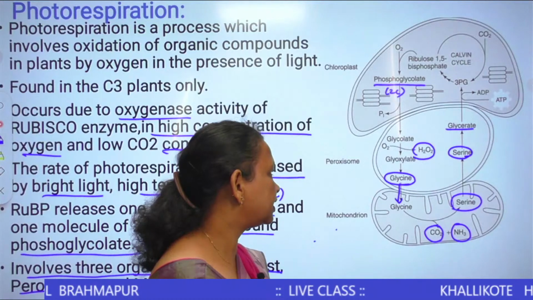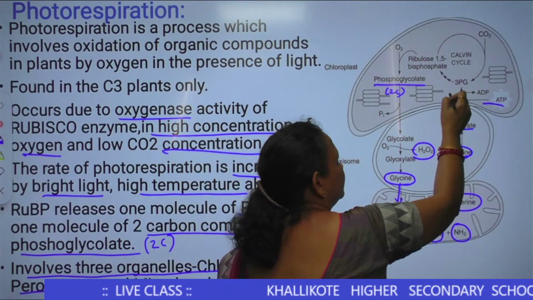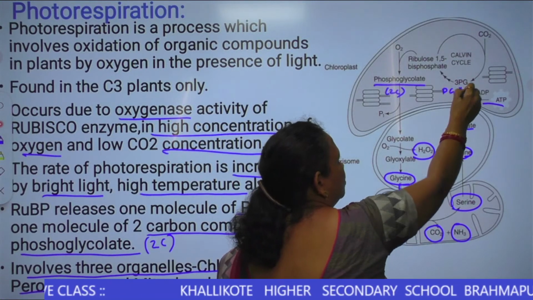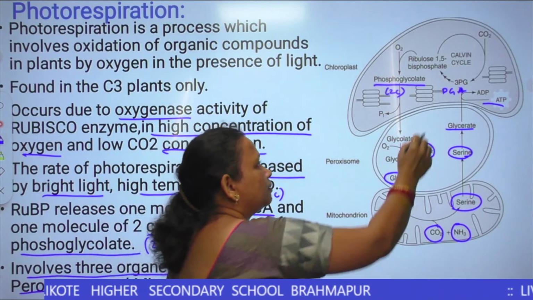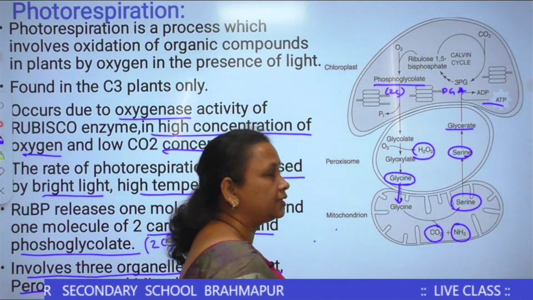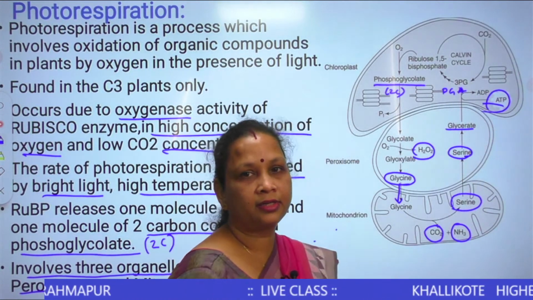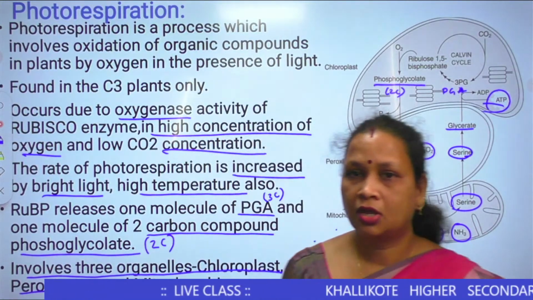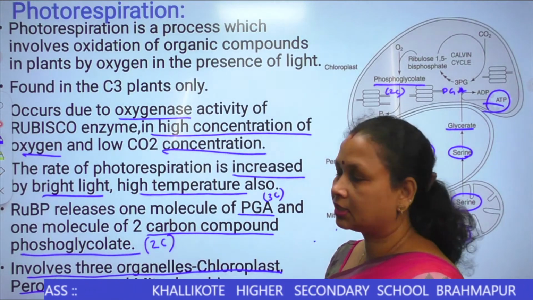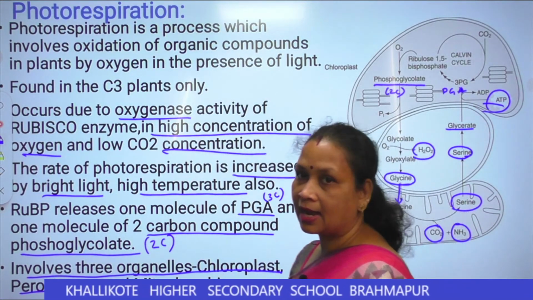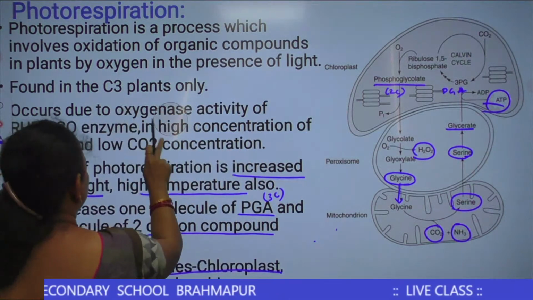Here you can see there is utilization of ATP in converting glycerate into phosphoglycerate, or phosphoglyceric acid. So, even though you are getting PGA in this process, it is consuming ATP molecules. So, it is an unwanted process. It is not required by the C3 plants, but Rubisco, present initially as a carboxylase and oxygenase enzyme, starts showing this phenomenon.